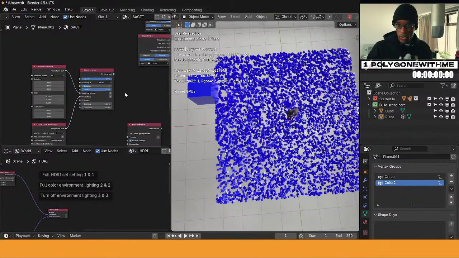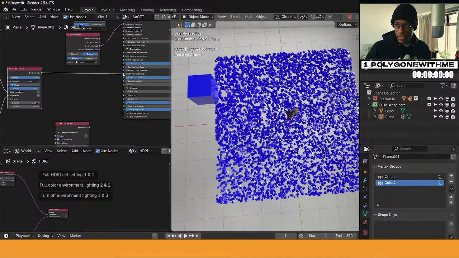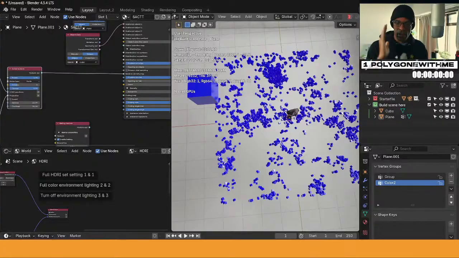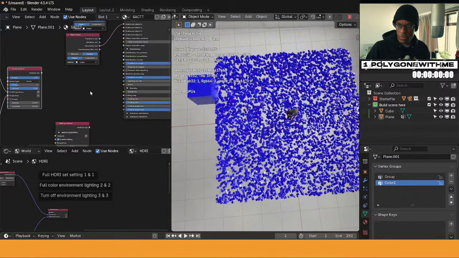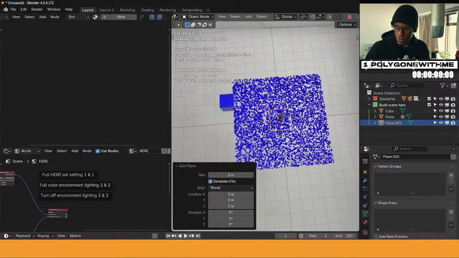I know it works on this noise texture, and if I plug that in, boop, it works. This noise texture is generating a black and white mask. So, worst case scenario, let me just make another plane so I don't have to keep switching over.